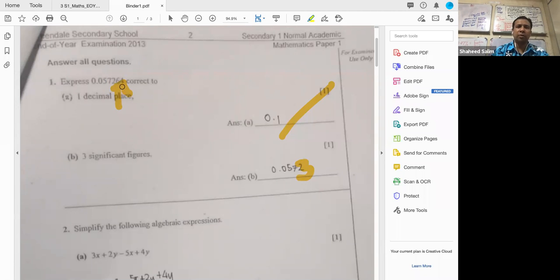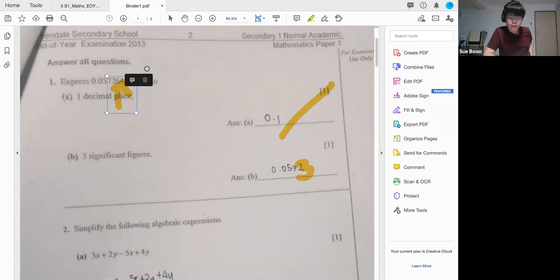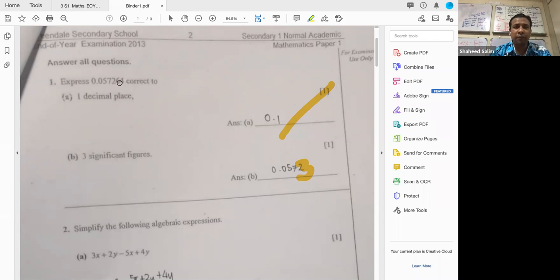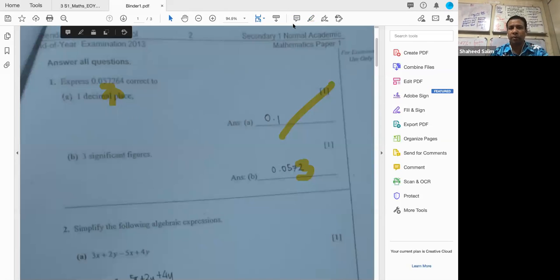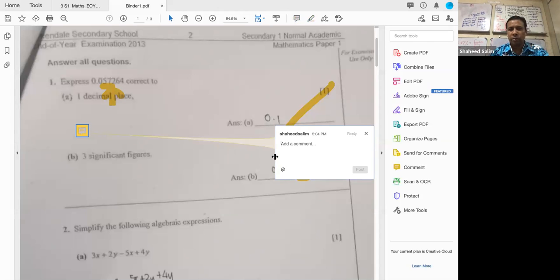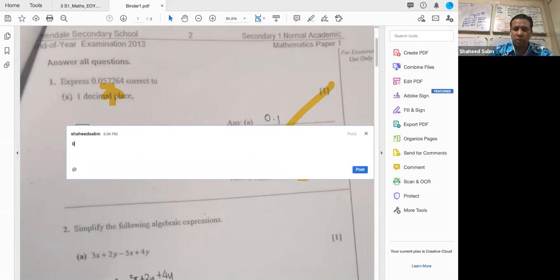Okay, so 6, 5, 6, 7, 8, 9. Significant figures. Yeah, so for significant figures, you still must also convert the last one. This last one. You get it? Okay, let's say now we try. Here, down here we see 0. Let's say now the same thing as what you did, say 1 significant figure. So it's 0.1? No, sorry. 1 significant figure is 0.06. Can you see now?